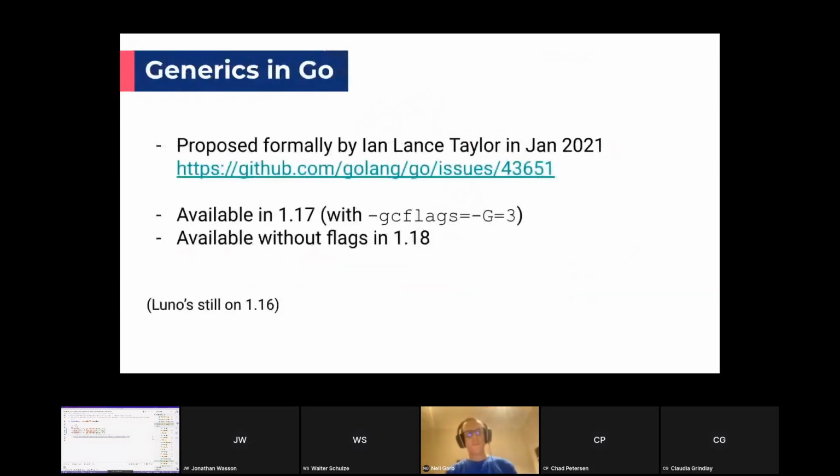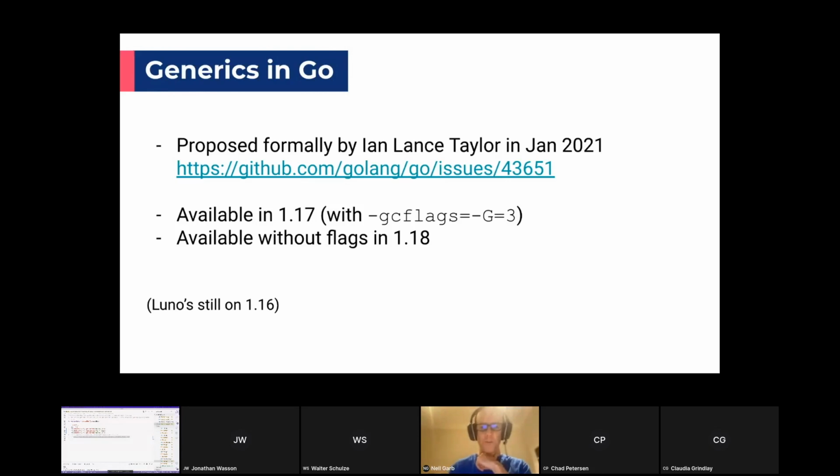So generics, which have controversially been absent from the Go language since its inception, have finally started creeping into the language. They were first formally proposed at the beginning of 2021 by Ian Lance Taylor, and you can read the Go issue here, and there's links to the kind of proposal document. He actually spoke together with Robert Griesemer last night at GopherCon and gave a really good overview of how generics work.